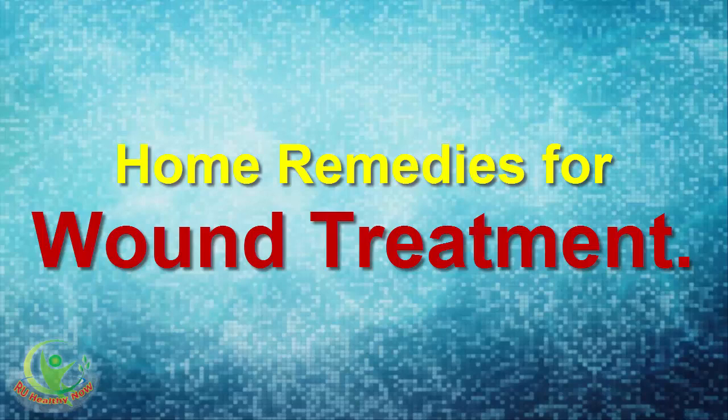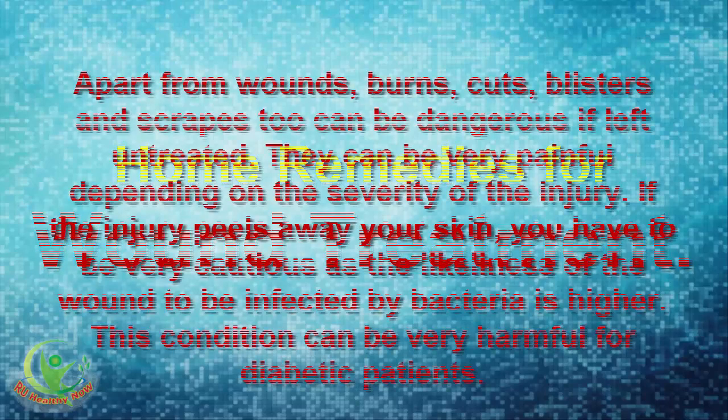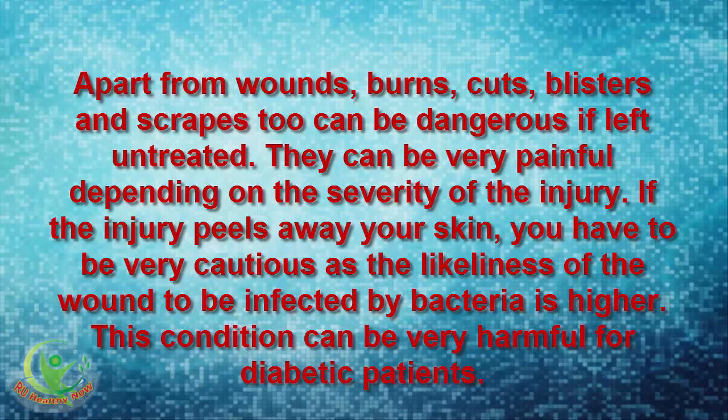Home remedies for wound treatment. Apart from wounds, burns, cuts, blisters and scrapes too can be dangerous if left untreated. They can be very painful depending on the severity of the injury.